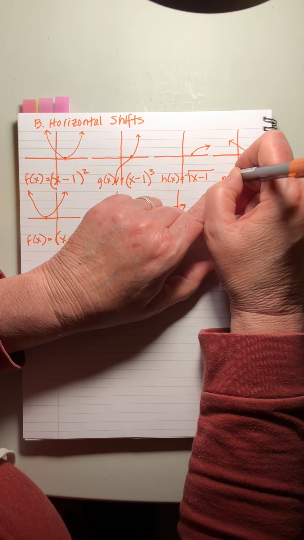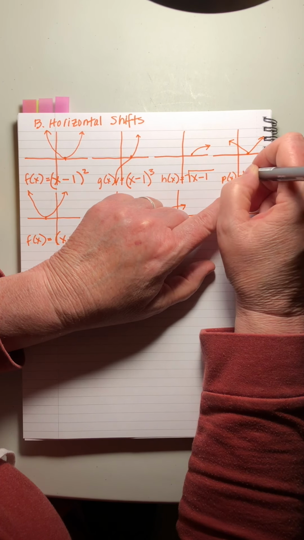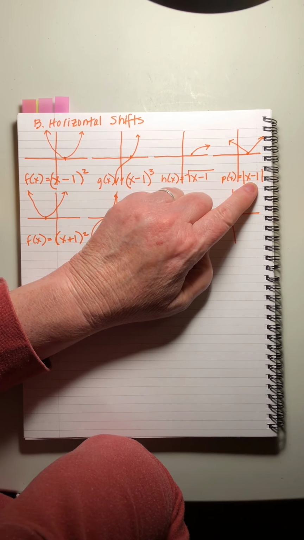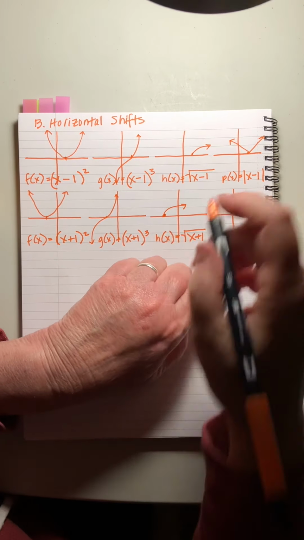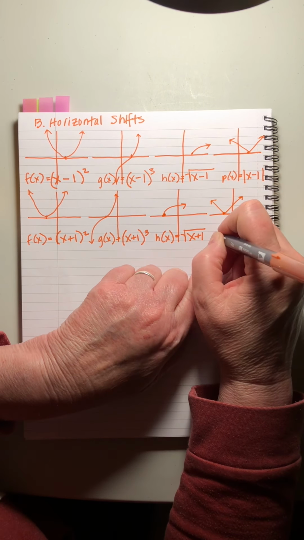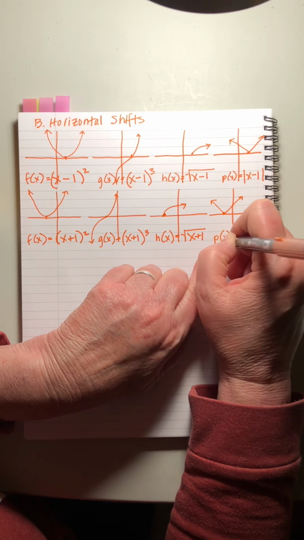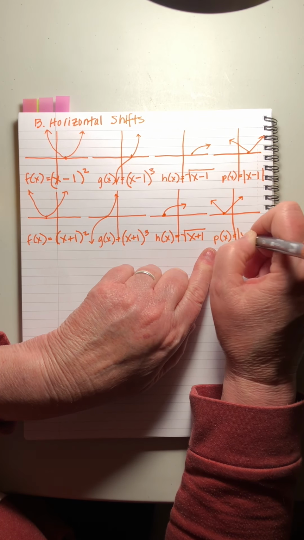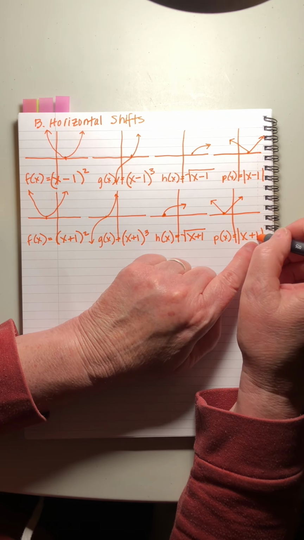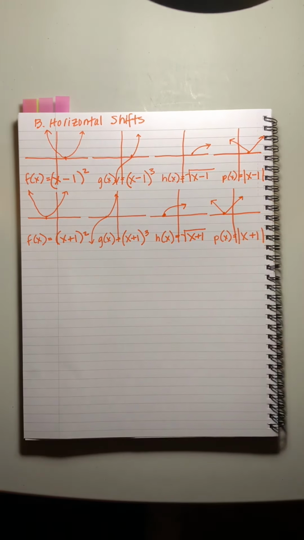And then absolute value works the very same way. It's the p of x equals absolute value of x minus 1. Again, the adjuster goes right close to the x. All right, and then down here, we'll move it this way. And we say that the p of x equals the absolute value of x plus 1. The number and the sign are weird, and the number and the sign go inside, it stays right up against the x.